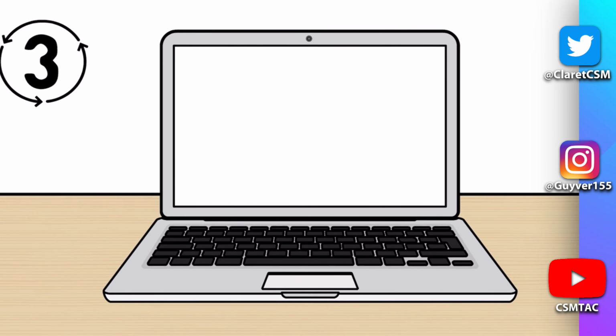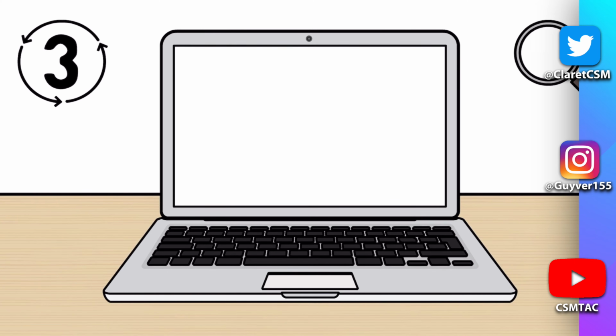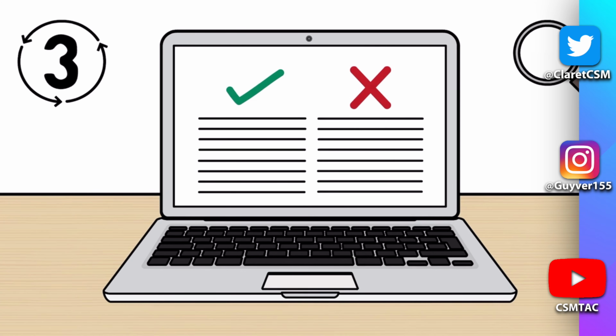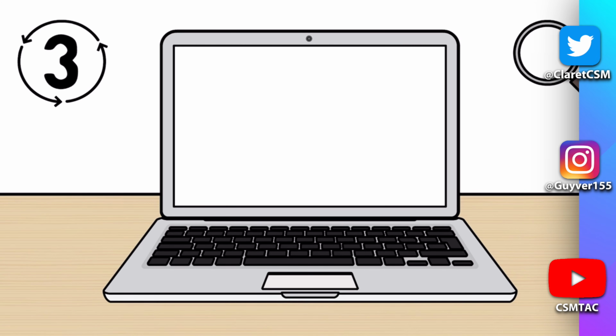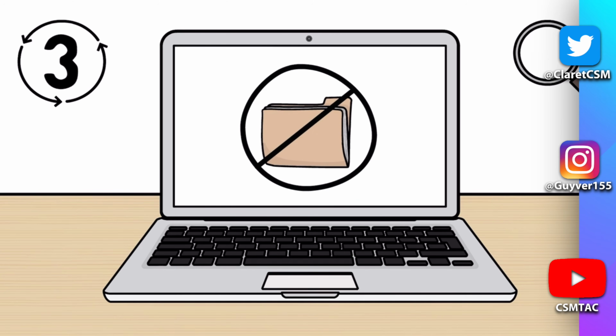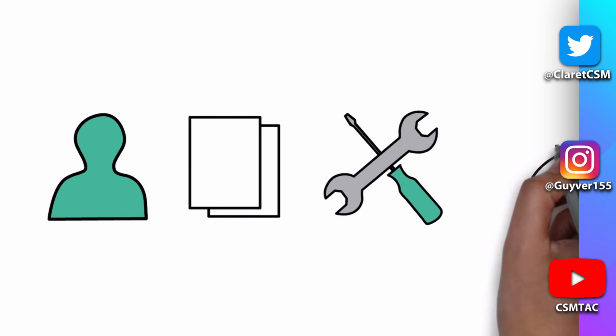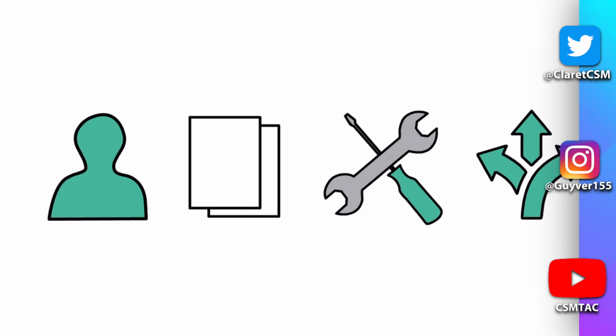Move on to step 3, identify the likely causes of the problem by looking at the differences between what's right and what was wrong. Look at any characteristics present when the problem is, but not anywhere else, and consider the impact that changes to personnel, material, equipment, and processes might have had on the situation.